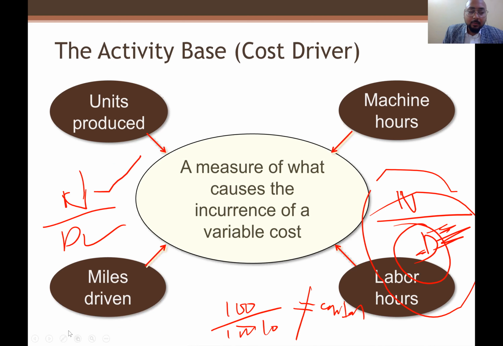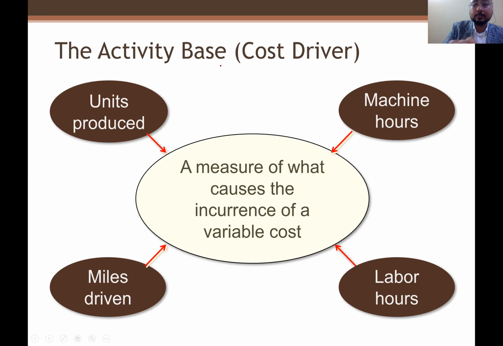We will talk about activity-based costing; we have a complete chapter on that in coming lectures. So if we divide the variable cost by the number of units, the answer would be the same, the number of text messages produced. If we divide the variable cost by the number of employees, then the answer will be different. If we divide by the number of machine hours or battery life, the answer would be different, right?